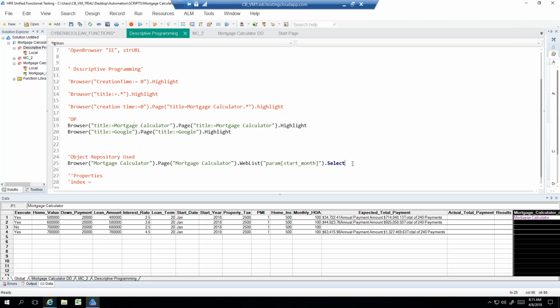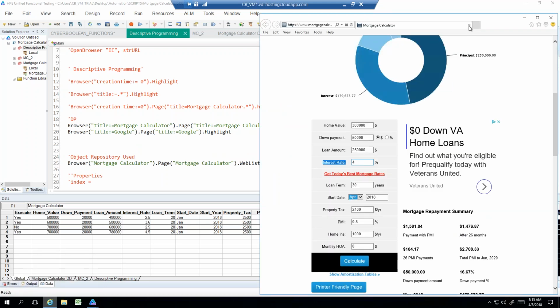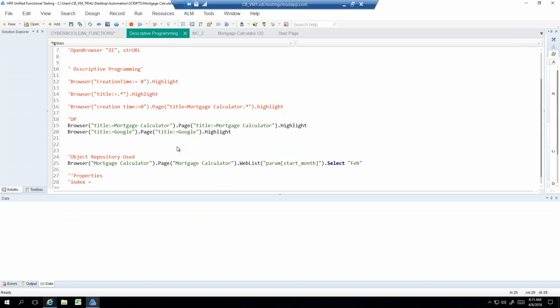The reason I'm saying this is, let's say I put the tab name, which is the name it's showing on the list on our web page. Let's close the Google, and I'm just selecting January 1st so we know what it's selecting, and run it.